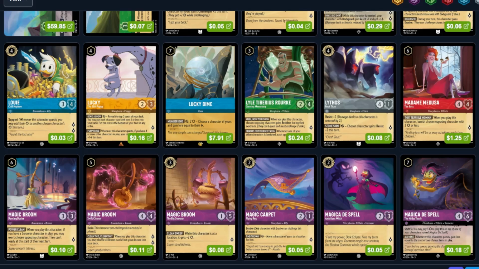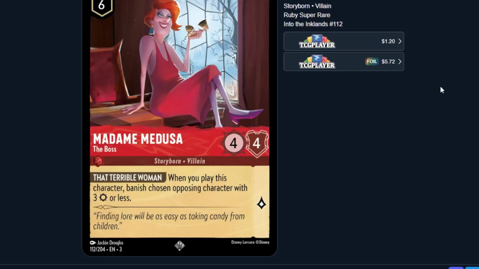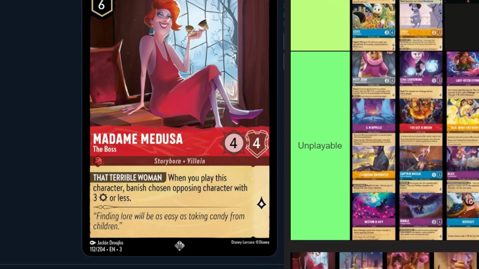Same with Lithos. I actually had a really fun character with this. I was playing Weight Bench with this card. This card's pretty good. Again, it's a Titan tag, so you're probably just playing it in a Titan deck. So it's going to go into C tier as well. But finally, Madame Medusa. This card right here. This is a meta-defining card for sure.